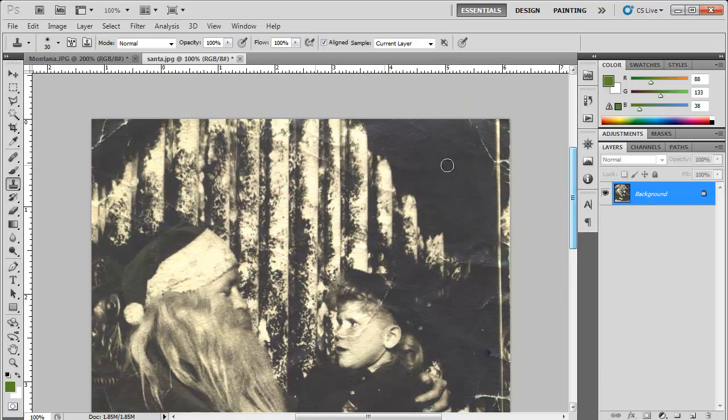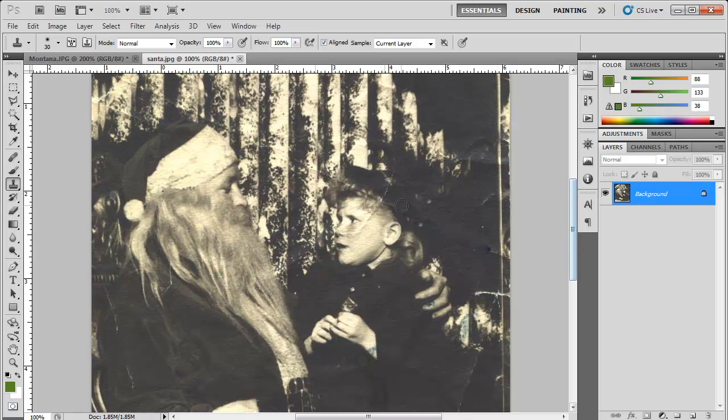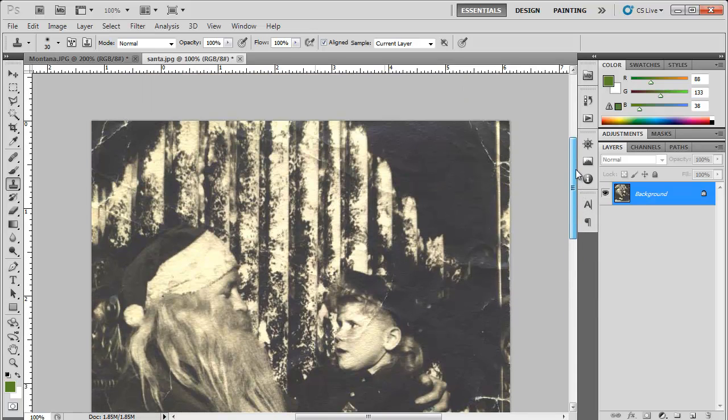I'm going to do the same thing down here. I'm going to take this picture up here. This is kind of a clean area here. And get rid of this little crease that was there so it's a little bit cleaner. Notice I'm getting that because my cursor is right over that. Take another picture here and get rid of this here. Okay. So that's the introduction to the clone stamp tool and the healing brush tool.